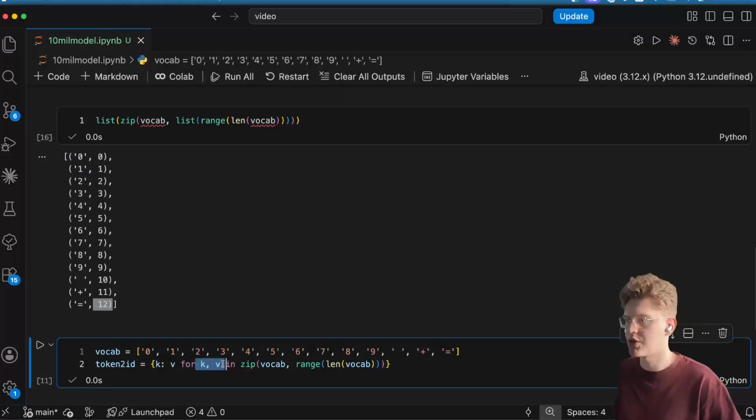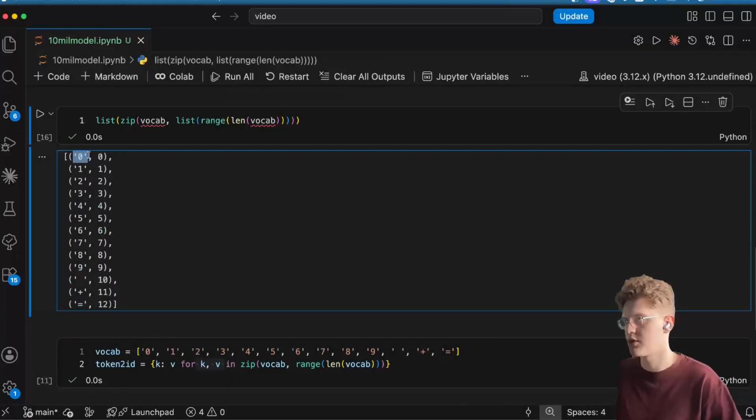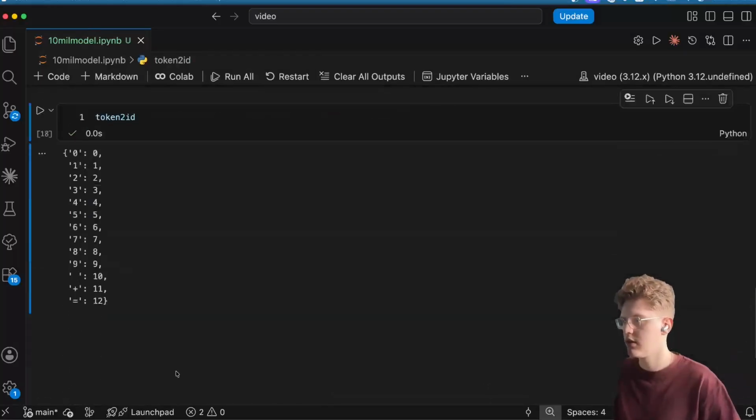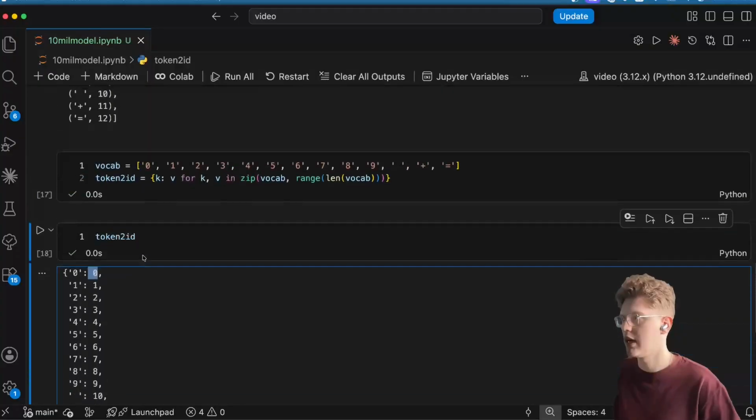And here I just iterate over this thing, and I set that the first item, the first value is going to be my key, and the second one is going to be the value. So token to ID, we get a map where the key is our token and the value is our ID.